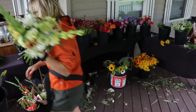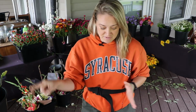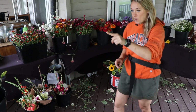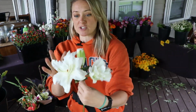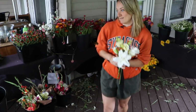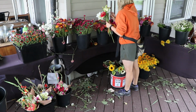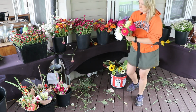Okay, let's wrap it up. I think after she's done wrapping that, this is the last one after this. Yes, this is great. I'm gonna grab the lily that I just started to clean. The back of the petals were a little dirty. I have cleaned them off and now I'm bringing the color. Even though I love that, I'm bringing the color. Boom. Boom. A bada bing.